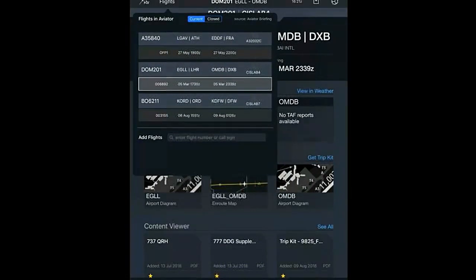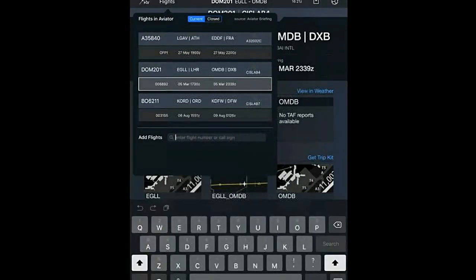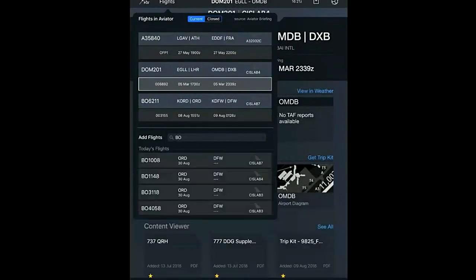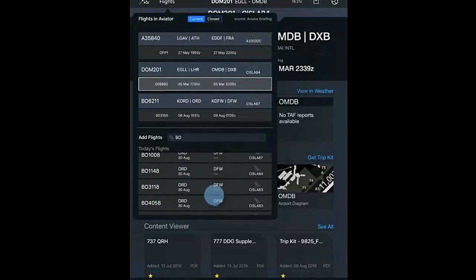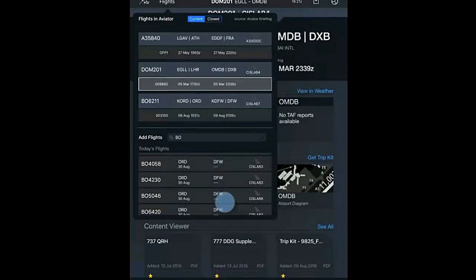To select a flight plan, the pilot would simply go to this search bar at the very bottom to add a flight. They would type in their flight number or call sign, and then they would see a list of all today's flights.